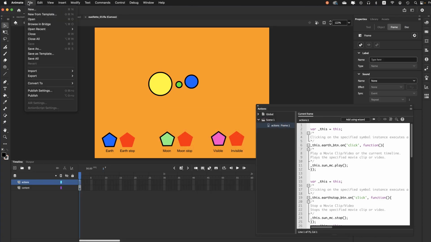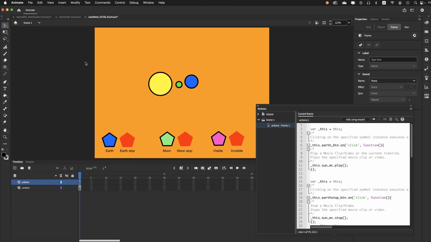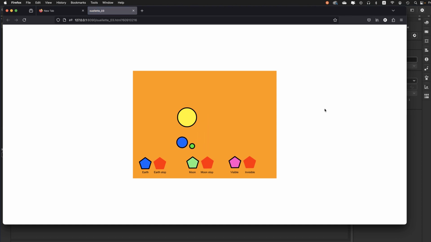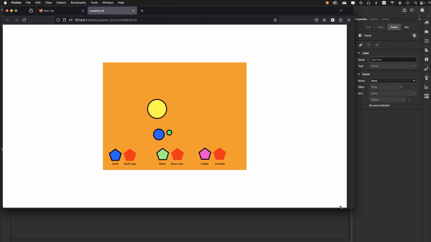And under File, Publish Settings, I'll just center it on the stage. There's a few things we can do. We can actually resize it if I want, but I'm just going to center it on the stage on both the horizontal and the vertical axis. Click OK, save that, and play one more time. And there we go. Now it's centered in the browser. Even if I change the browser width, it will stay centered.